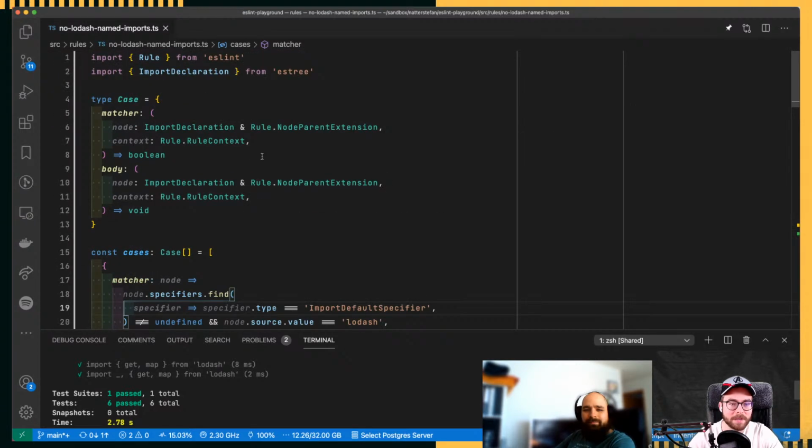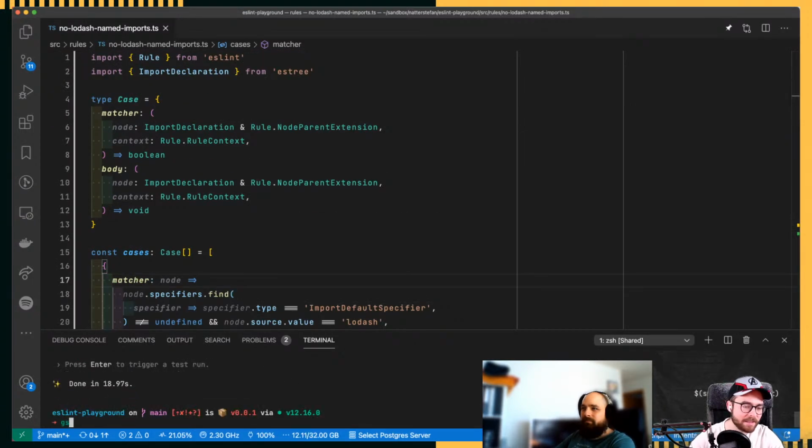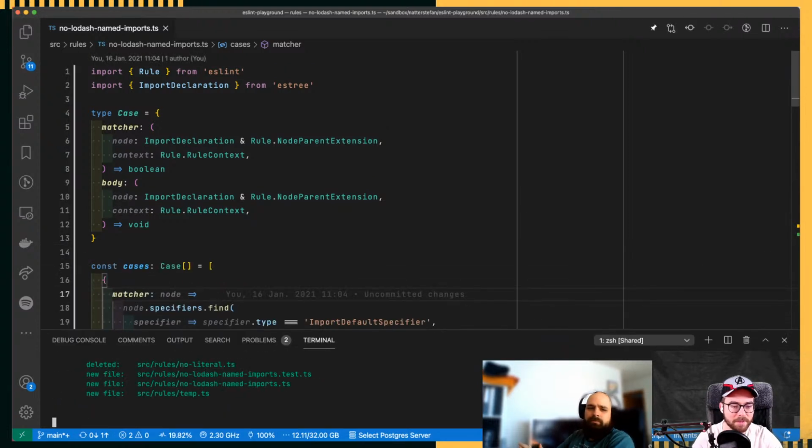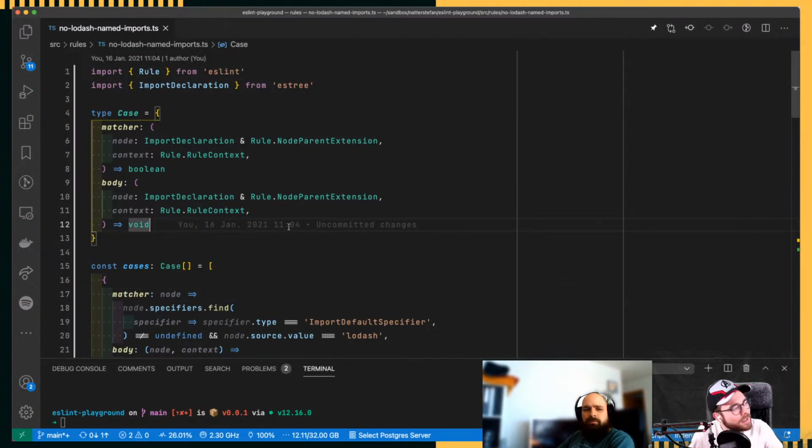I mean, this is a Lodash example, but you can go from here and create all sorts of rules for your company. This is just one thing we came up with, but you can do a lot more. One thing that could be really useful is if you have a really big project and you have to do a major version upgrade of one of the libraries, and there is some deprecated stuff in there, then you could create an ESLint rule that would fix all the deprecated warnings in the code base.